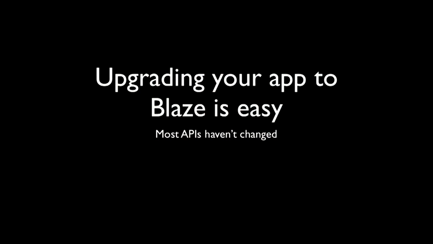Upgrading your app to Blaze is easy. Most APIs have not changed. We spent a lot of energy to try to do that. A future version might change some APIs to make things more performant or easier to use. But this version is supposed to be as simple of a transition as possible. Let's see how that works.